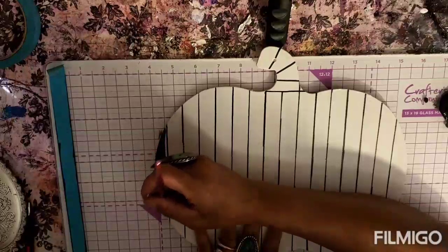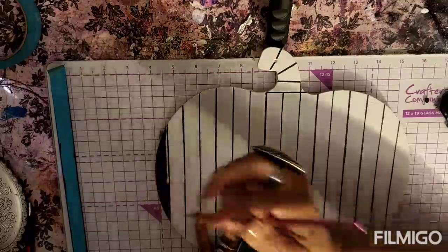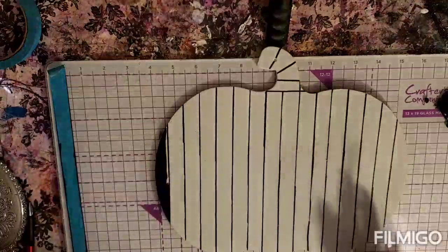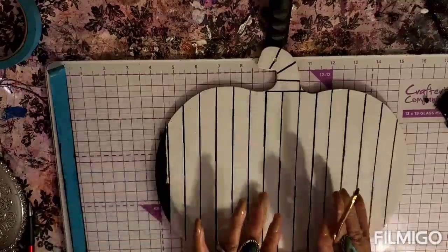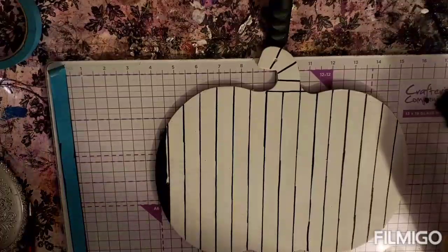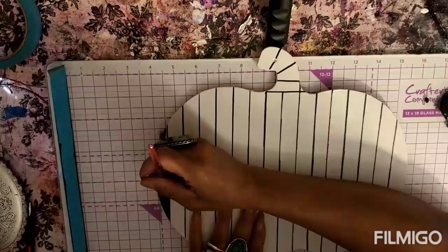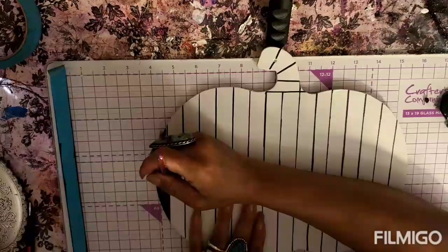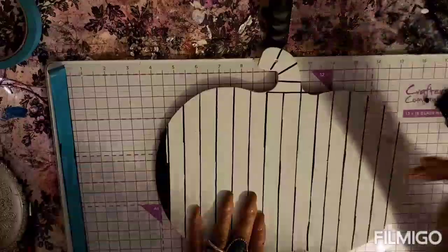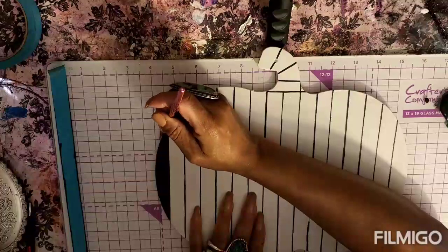You guys, this is so easy, but so effective. It just looks so cool. So on the bottom, on our very bottom pumpkin, our largest pumpkin, we're gonna have checks, then we're gonna have stripes, and then we're gonna have checks again. But the checks on the smallest pumpkin are gonna be really small checks. So I'm gonna show you guys how to do those ones too. Because on this, for the small checks, just like this, you only use one piece of tape.